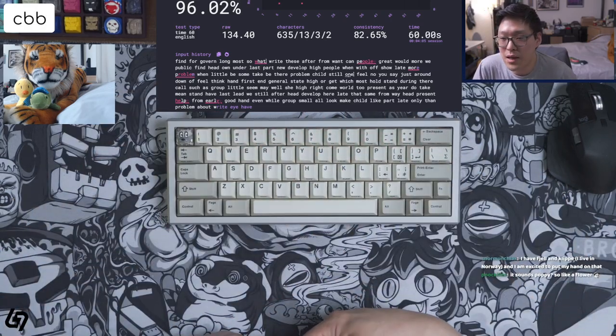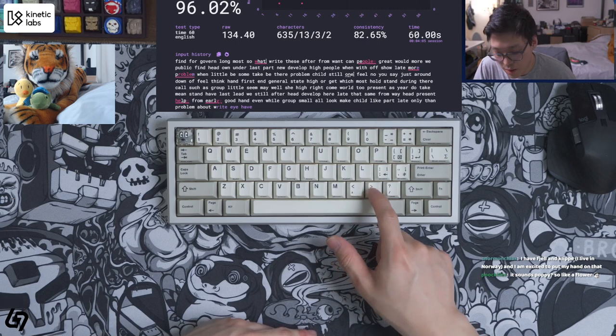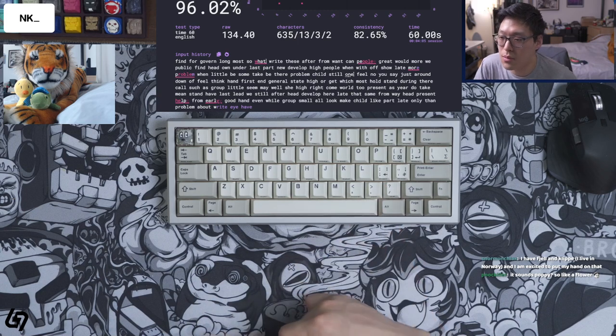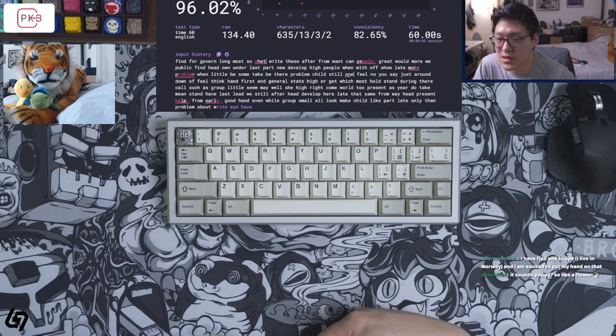But I would say that alpacas tend to have this kind of pop sound that comes from the switch itself, the switch housing. But I think it's just the case and the plate itself muting that sound. They're making that sound a lot more muted than I can usually tell from boards built with those switches. But that said, it does vary with how you lube your switches and such. So it can change a bit.